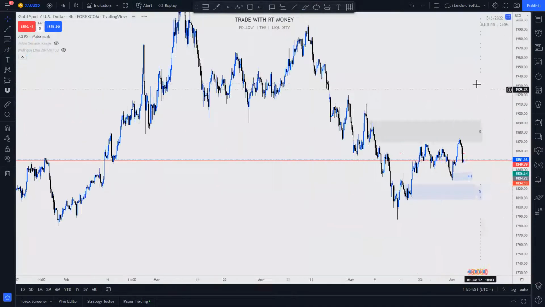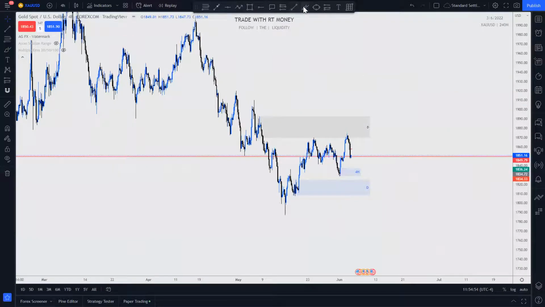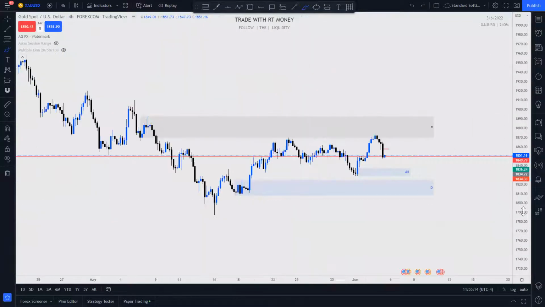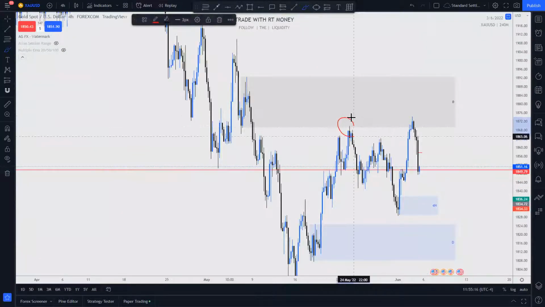If we look at it on the 4-hour, what I see is price making those lower lows and lower highs, right? We finally get a reversal pattern here, and price starts to correct, taking out these highs here, and we trade up into this daily zone of supply, right? Now, we mitigate here. Price makes that high, a low, a higher high, breaks the low. I like to see that because after that, it's a break of structure.